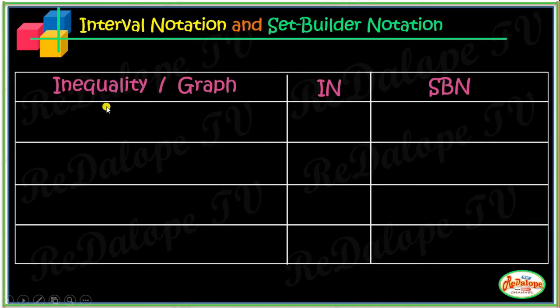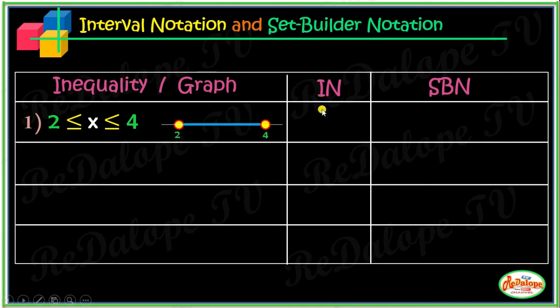We will make use of double inequalities or compound inequalities. That's problem number 1. x is greater than or equal to 2 but less than or equal to 4. So we're going to find the interval notation, the set builder notation, and also the graph of this compound or double inequality. Since this is greater than or equal and less than or equal, we will make use of two closed circles, wherein the endpoints are 2 and 4. So the solution is all real numbers between 2 and 4, including 2 and 4.